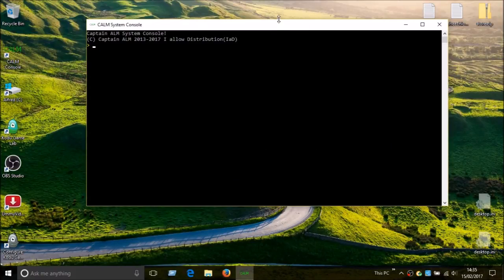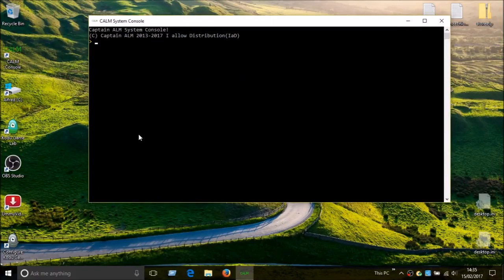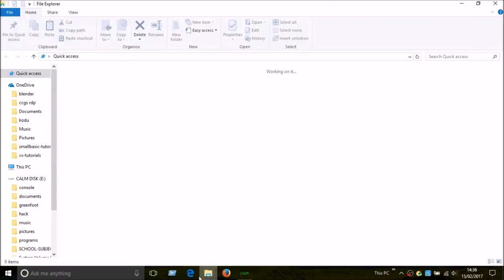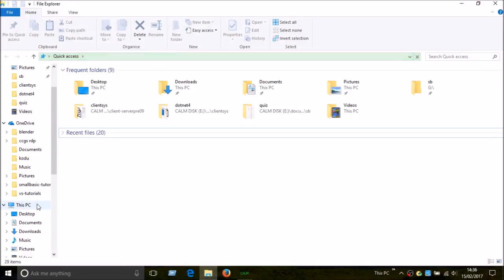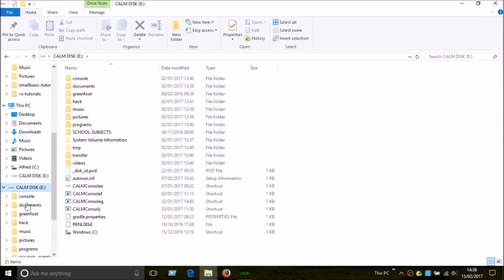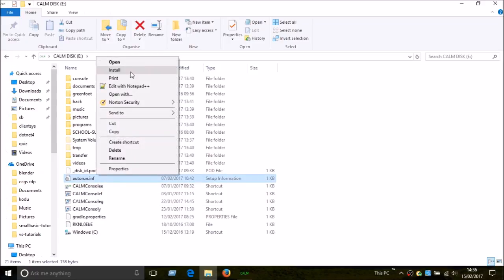This is not the program. This is the console. It's complete now. I added in the last library called CMD, which is basically CMD. But that's not what we're looking at. We're actually looking at my lovely application, which is sitting on my flash disk right now. I wrote the autorun file for this flash disk, by the way.